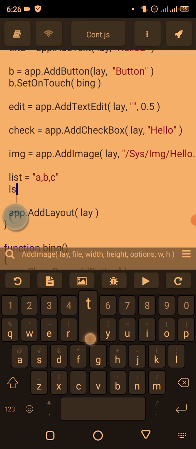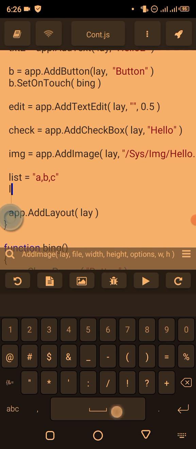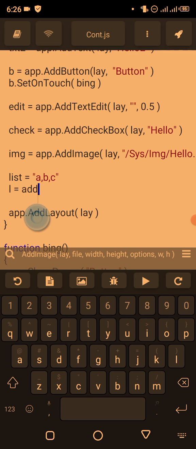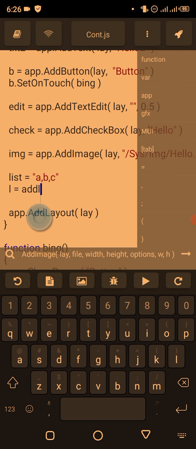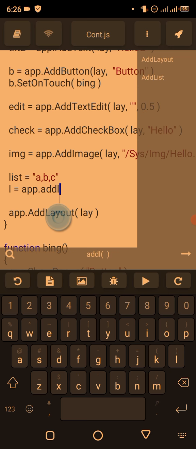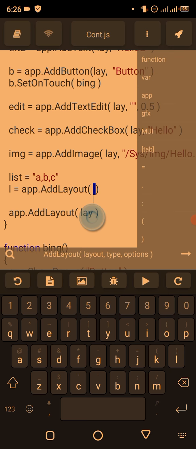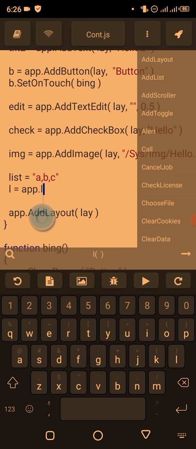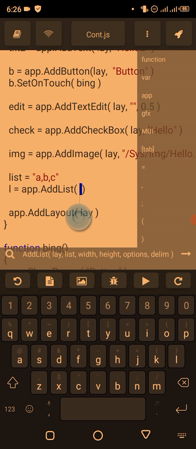And we can add this now to the list. So we create the list with a different name. I'll call it L is equal to, again, you guessed it, add list. Unfortunately I haven't put the up dot. Up dot add list. Which layout? This layout which I've created, the list, which is list in this case, and the width, you can just span it across from left to right, like just full width. There, 1, 2, 3. They're clickable and they work.